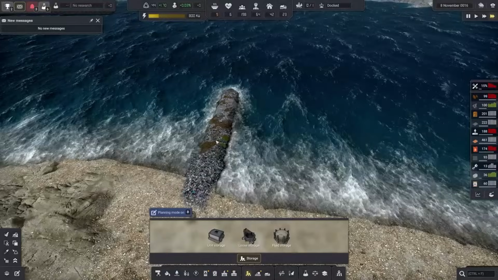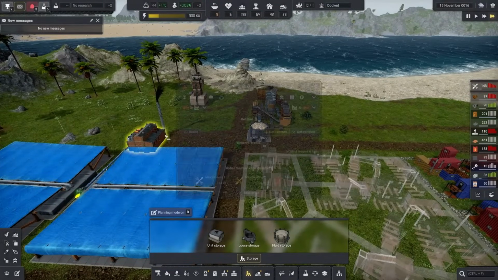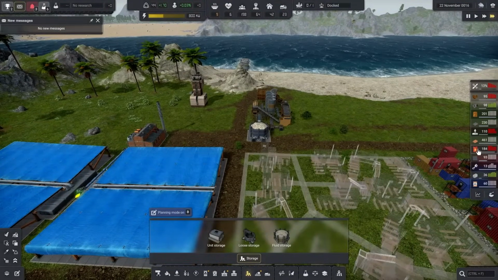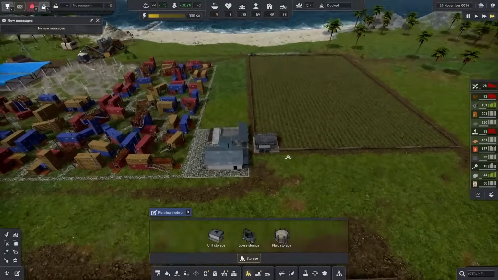And then we are dumping our dirt and rock and garbage on the shores there. Sweet. All right, and this guy's doing bricks, which is nice. We are low on construction parts. We are low on fuel. And we are low on potatoes. We're going down on potatoes.